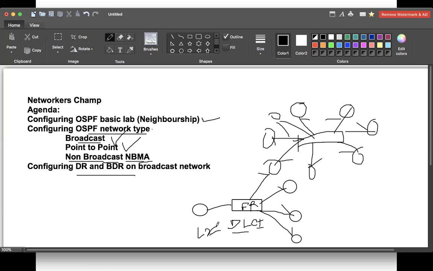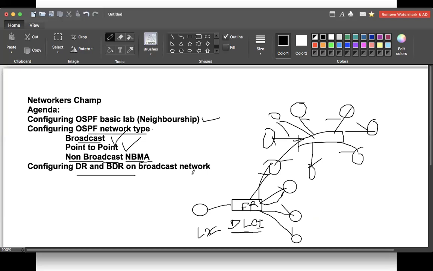In the case of frame relay, to be honest, I don't want to get into too much detail, because we don't use frame relay nowadays. But this DLCI mapping makes this multi-access. Even though they are not in the same network, they can still reach each other using the DLCI if the DLCI mapping is correctly done.